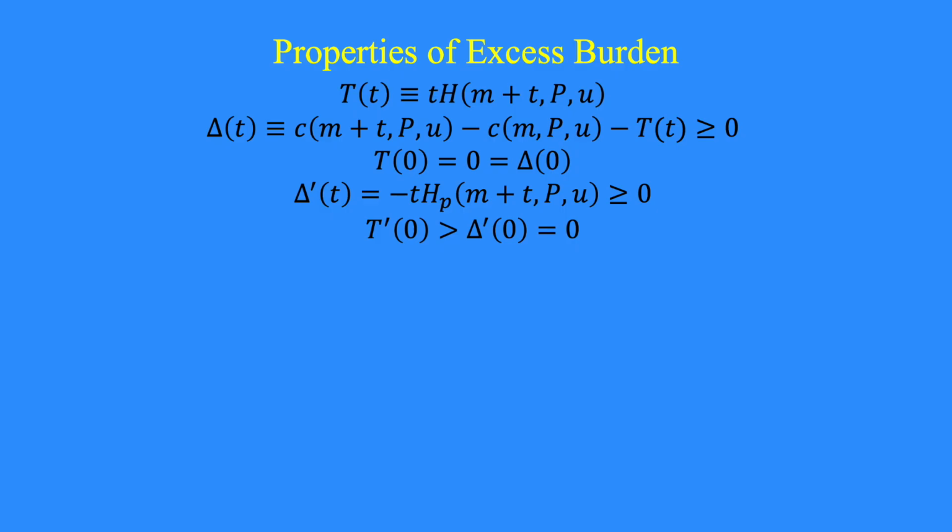The marginal excess burden, by that we mean how much do we add to the opportunity cost with a small increase in the tax rate. That has to do with the change in behavior. In particular, it's the product of the tax rate that you began with and how much behavior changes with the tax rate. My subscript P refers to the partial derivative of the Hicksian demand curve. The second derivative of the cost function, right? And that's either positive or zero. In particular, it's zero at zero tax rate.